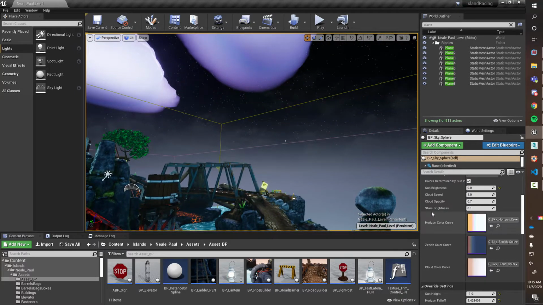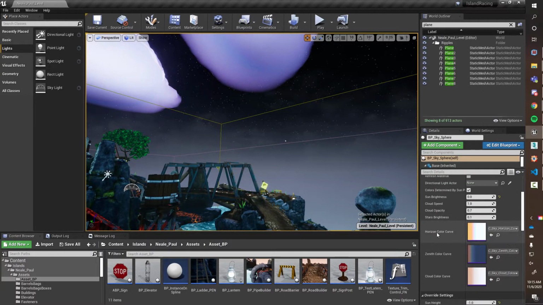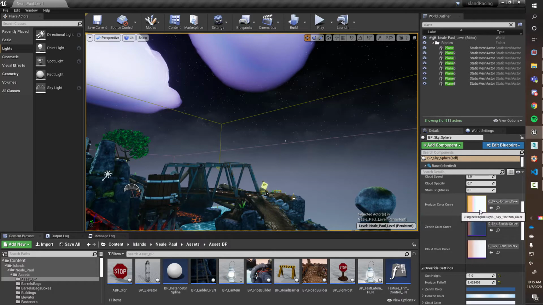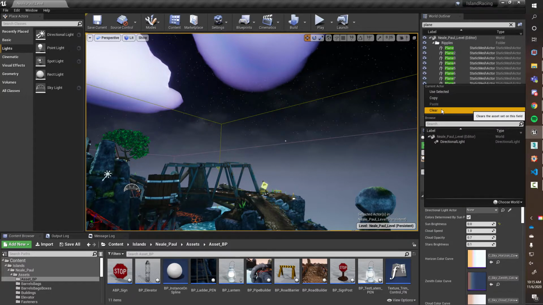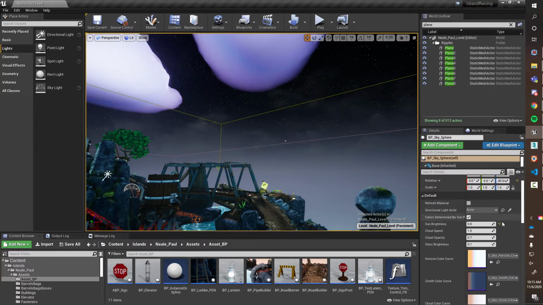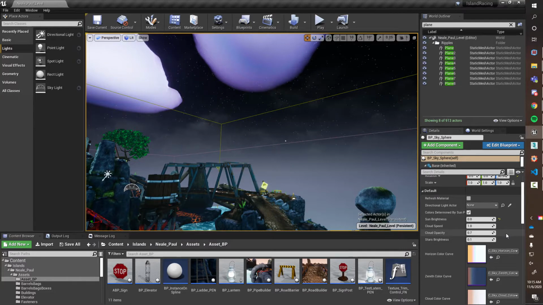So that's the first one you're probably going to want to mess with. Just so you know, you're not going to see these three swatches here. These are things I've exposed in the current blueprint that drives all this. I find it sometimes works well to change the directional light actor right away: clear it so it says none. It ties itself to a light in the scene, and I find it almost more difficult to get what I want, because I want something specific. So I tend to clear that.